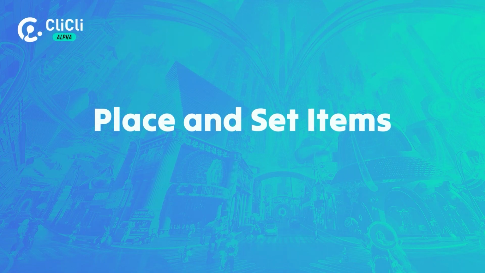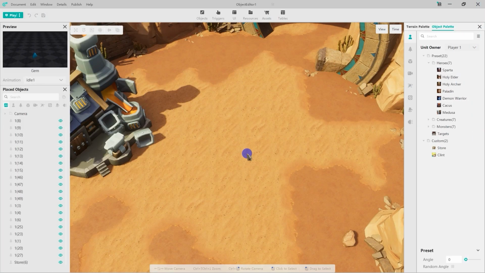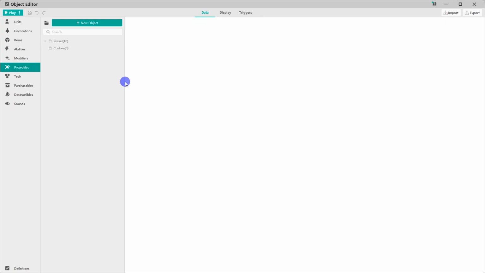Next, let's see how to place and set items. First, we need to create a new item for the hero to pick up. Open Object Editor, select Items, create a custom item.